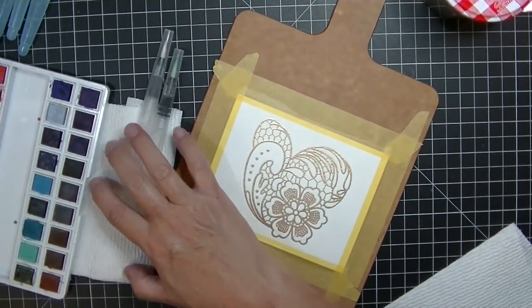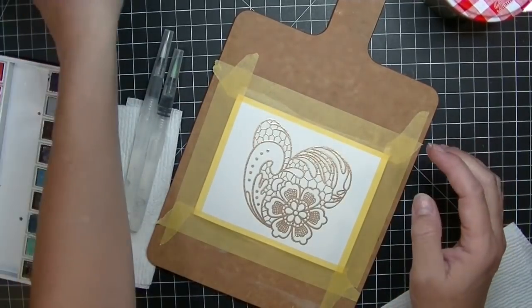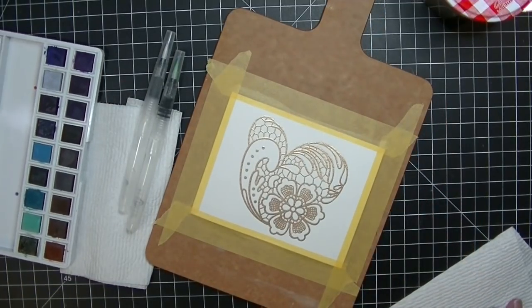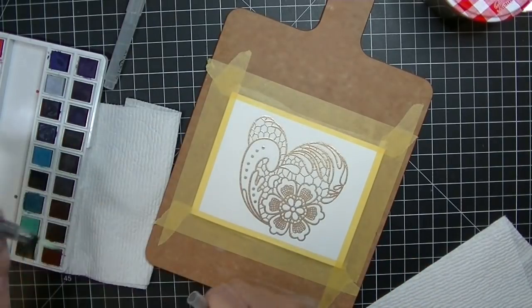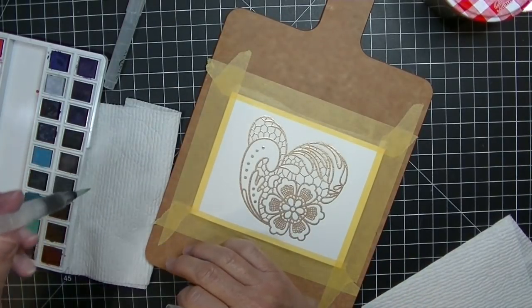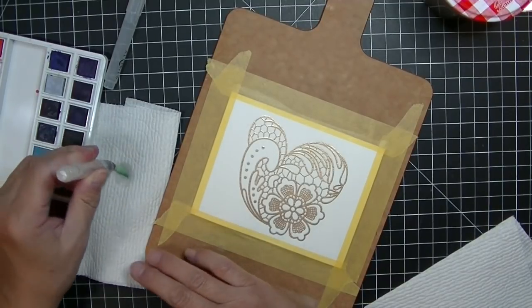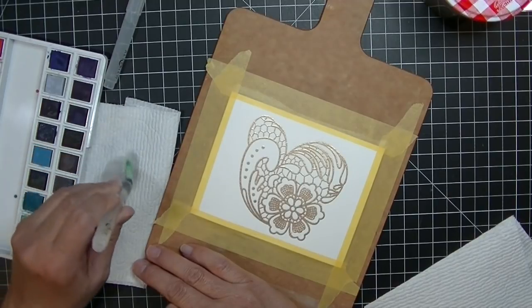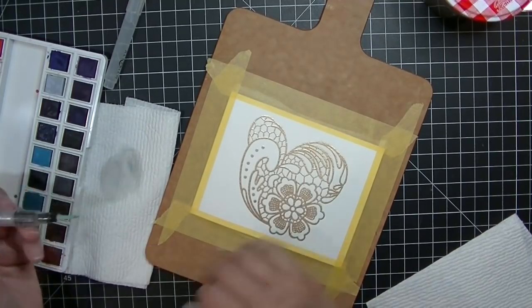I also have a paper towel, and a bunch of extra water brushes because I tend to go through a lot of water when I watercolor. So basically, I'm going to make sure this one has water in it. Yes, it does. Now I've got a little soap in this, unfortunately. We'll see how that affects things.